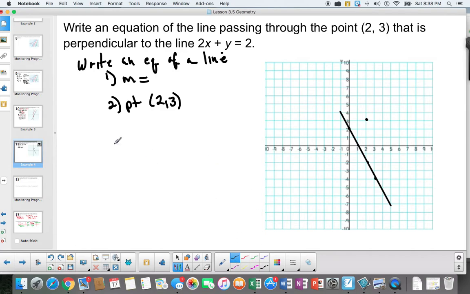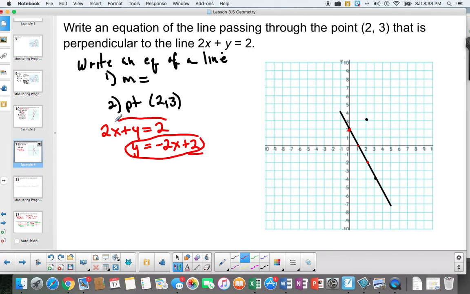Okay, so I've been given a hint that I'm working with 2x plus y is equal to 2. I'm going to move the 2x to the other side, and it'll become a little bit more familiar to you. I can see my b, which is right here, and I can see my slope, and I go down 2 units over 1, down 2 units over 1, and that's how I graphed this line. So this line is the same as this one right here. I just wrote it a little differently.